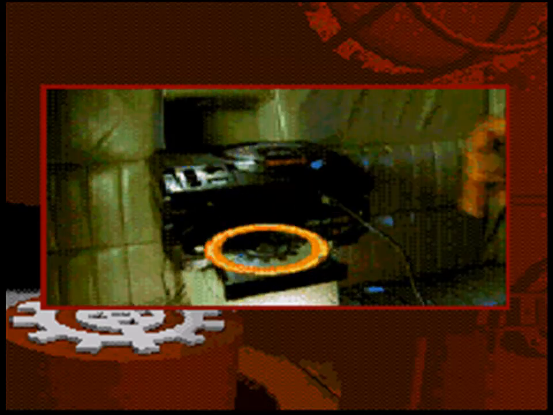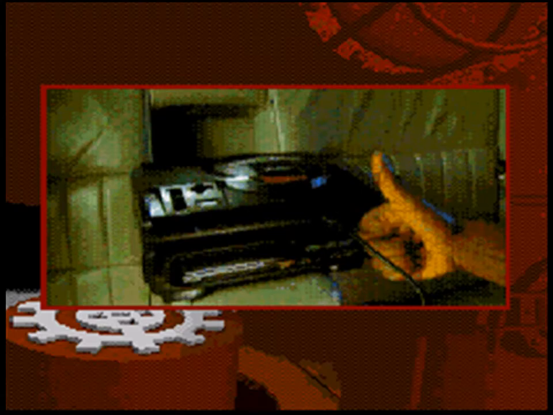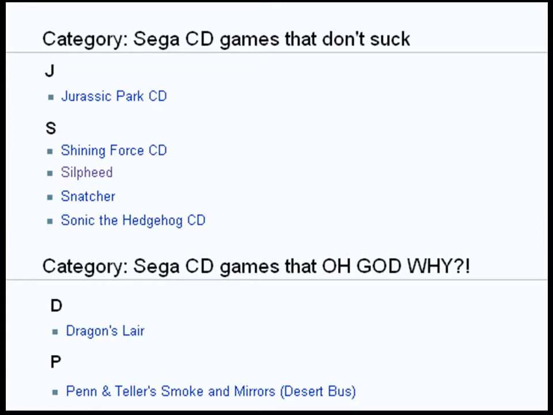The Sega CD. I loved mine. It was awesome. Now, Wikipedia tells me there were 143 games released for the Sega CD. However, only five of them were any good. And of those five, I would actually have to say that Silpheed is my favorite.